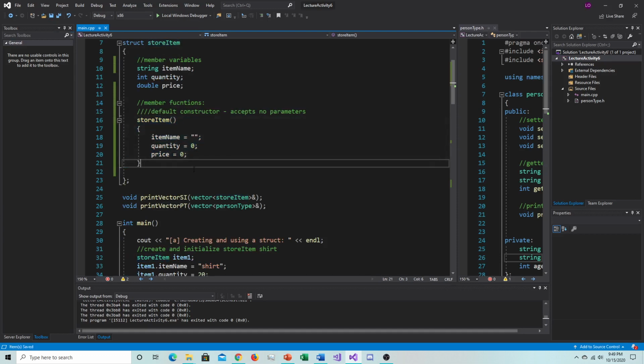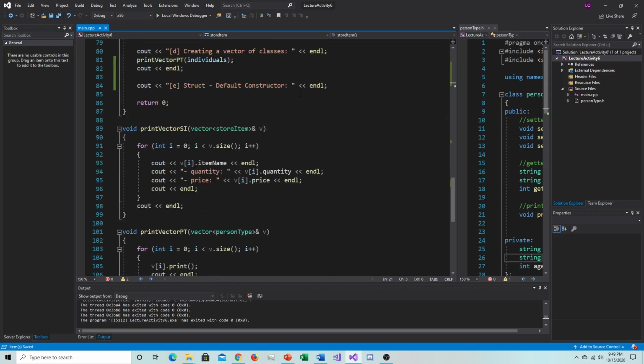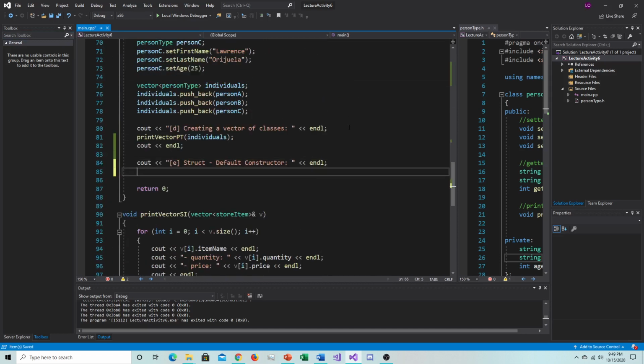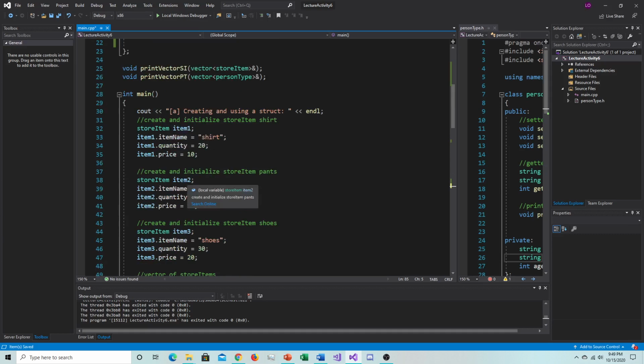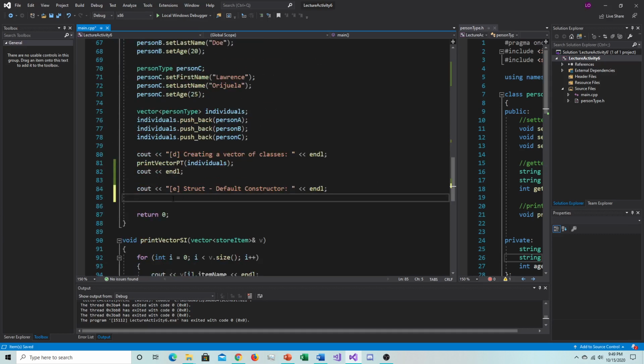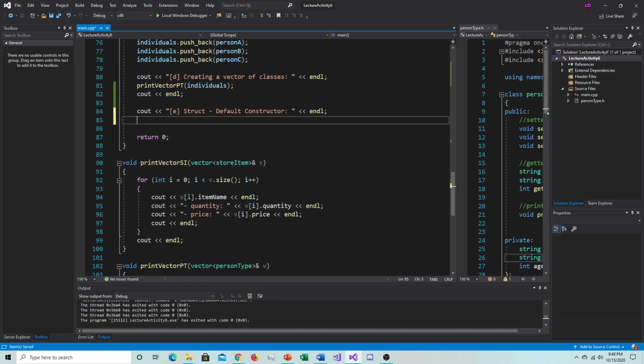So I'm going to save this, and I'm going to declare a new item of store item. Now, I declared items before. I called them item 1, item 2, item 3. Let's call this item 4 now, okay? So store item 4. This declares a variable named item 4 that's of type store item.